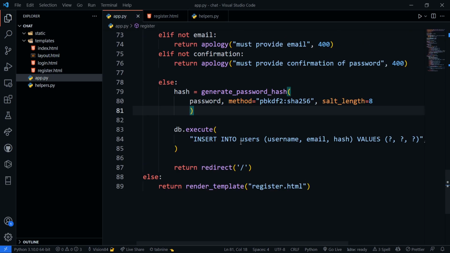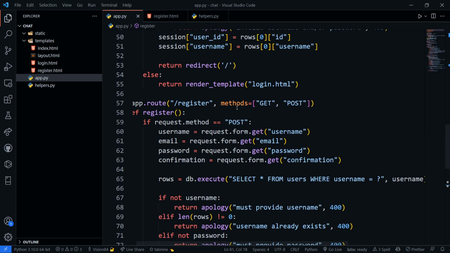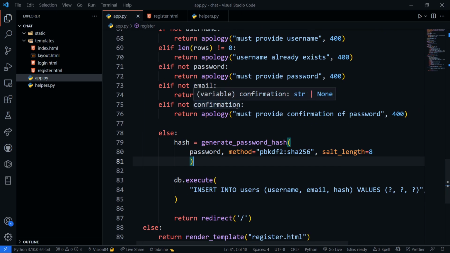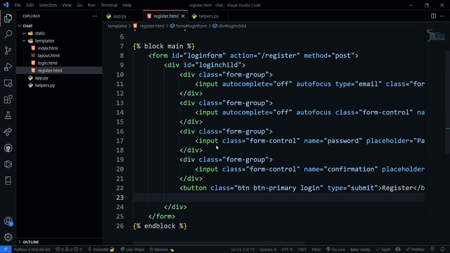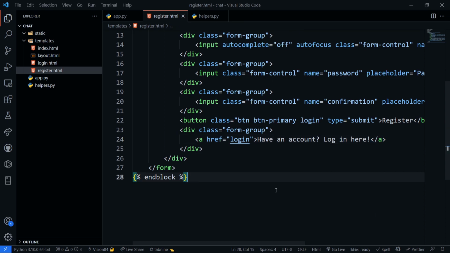Return redirect slash. Okay, yeah, no. Register does not log you in. Alright, we can change that. That's fine. I'm just going to create a form group for the have an account link along here, exclamation point, because exclamation points are nice.